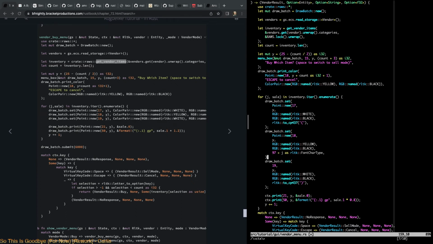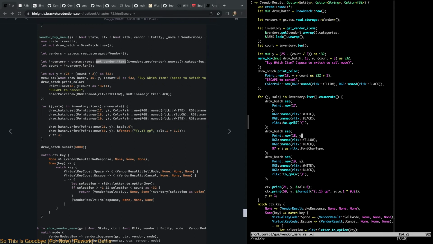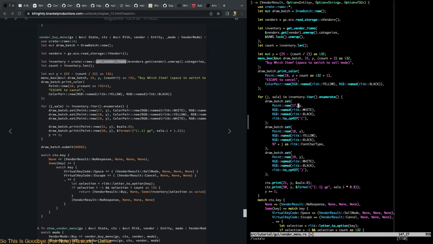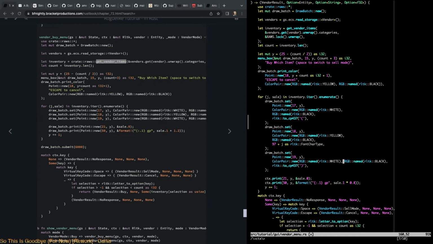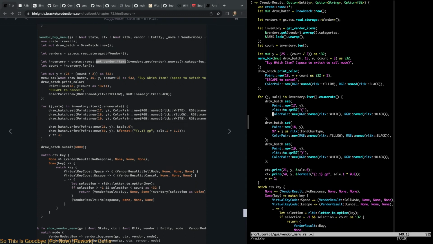Point new. Point new. Color pair new. Okay, so that converts this over.